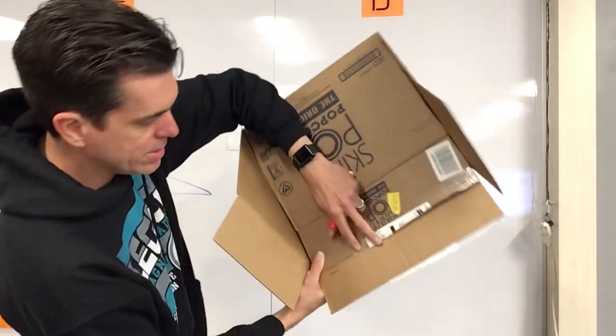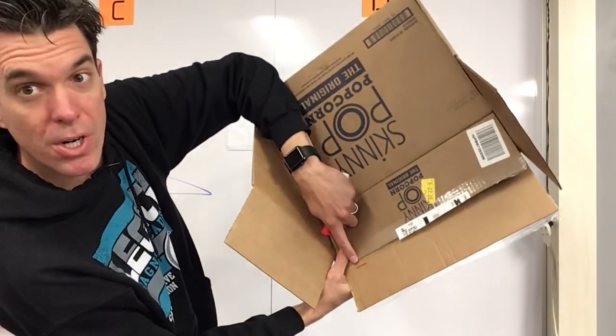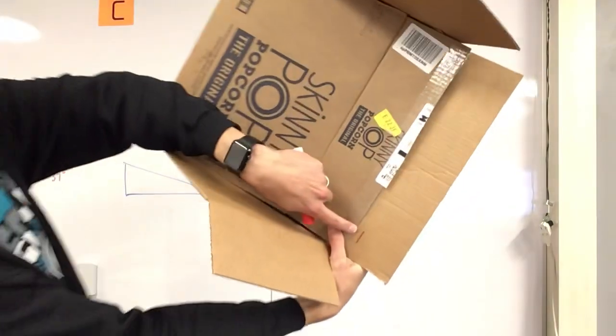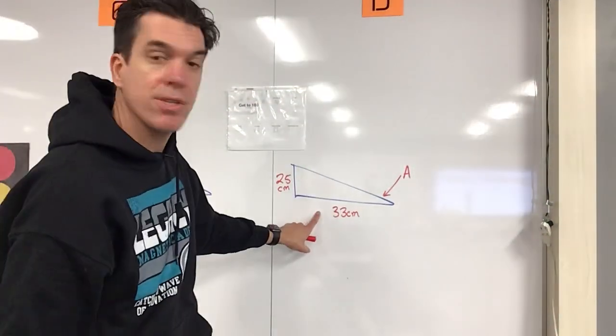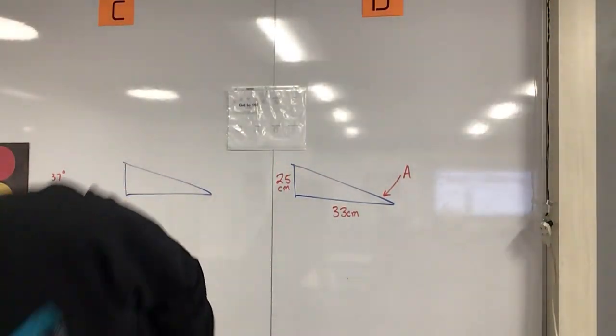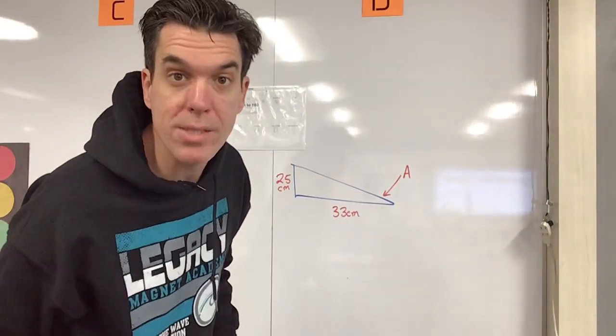Now the way I did that was I put where I want the ramp to start. You'll see a little red line right there, okay? And then I measured that distance here, which actually is 33 centimeters, okay? So that's what I'm working with, the box.